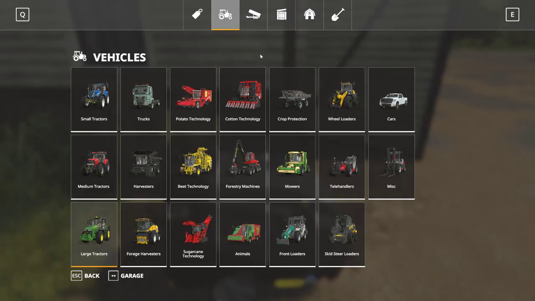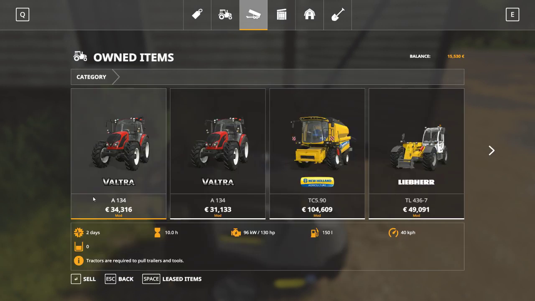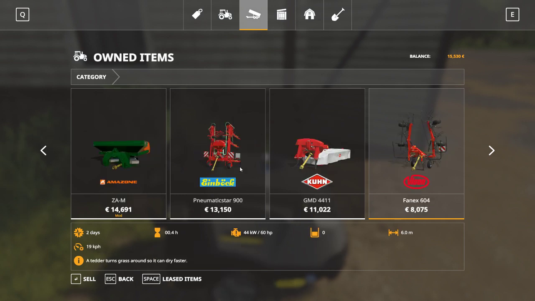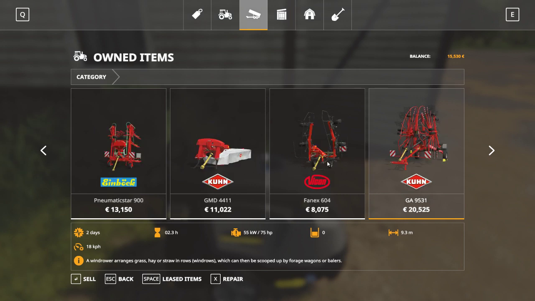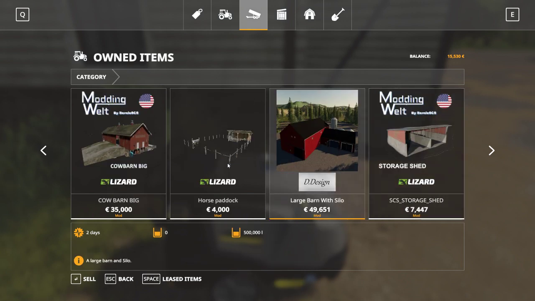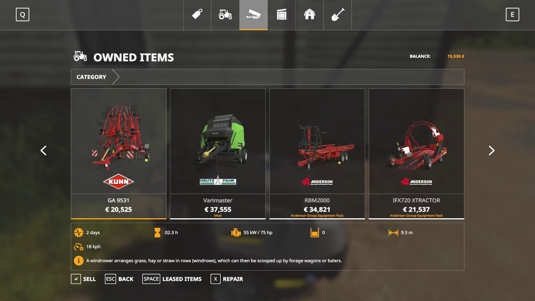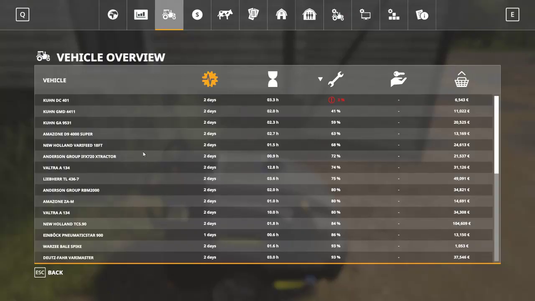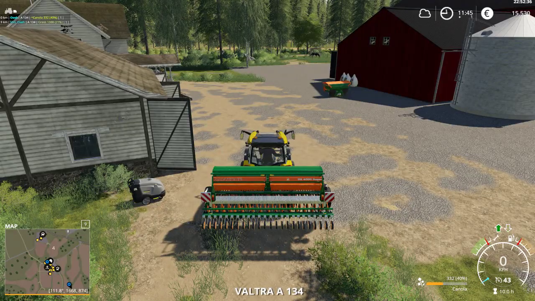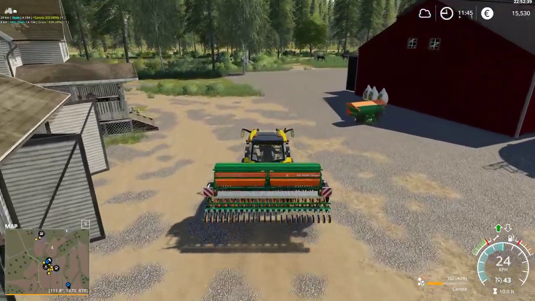Okay. Garage. DC 401. The plough needs fixed. Okay. 4411. The mower needs fixed. The 9531. Yeah, the 9531. The windrower also could do with fixing, doesn't necessarily have to be now. So we need to fix the mower, we need to fix the plough. And I don't have a repair shop on site.